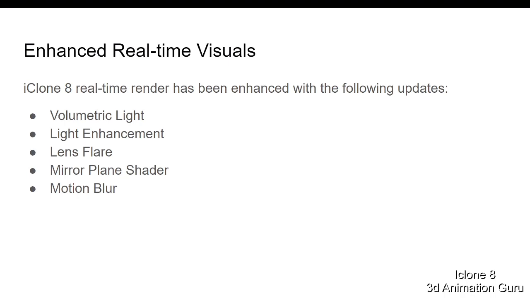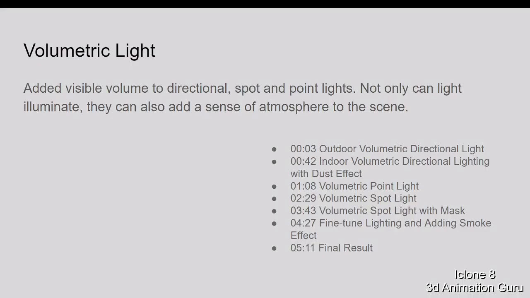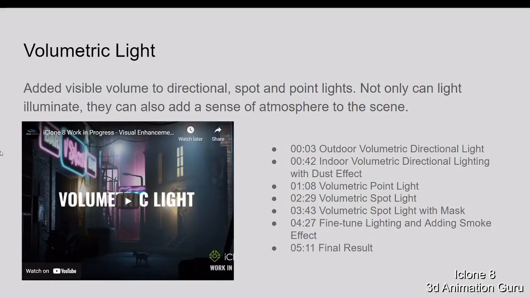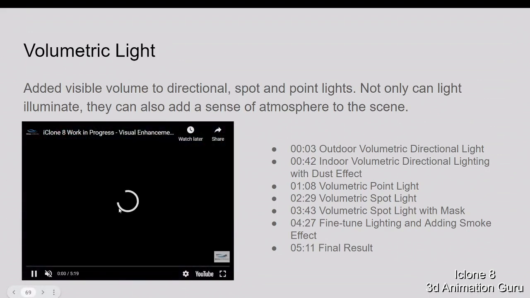So we have like this one, the light. I think this one is better when you are doing it practical, but here is just a small video that tries to show you added visible volumes of direction, spot, and point light. Not only can light be illuminated, they can also add a sense of atmosphere to the scene. So we have the outdoor volumetric, indoor volumetric, and this video will be available, and then you can be able to watch it.